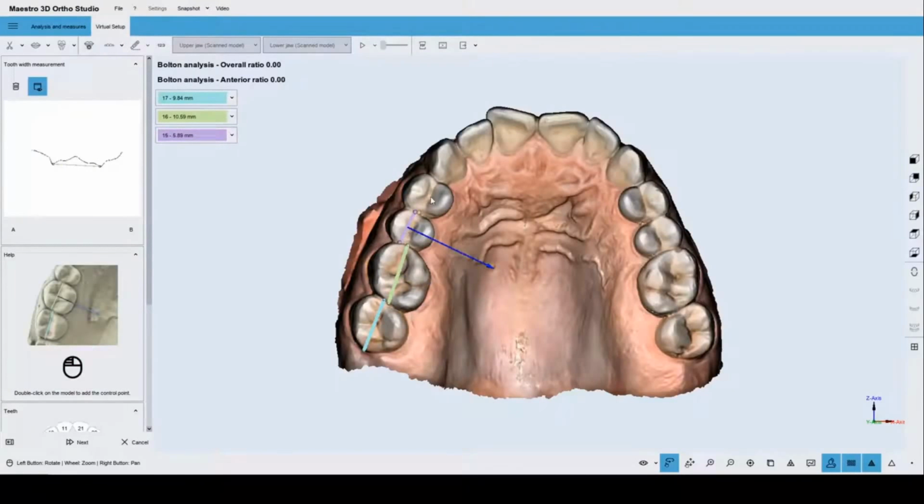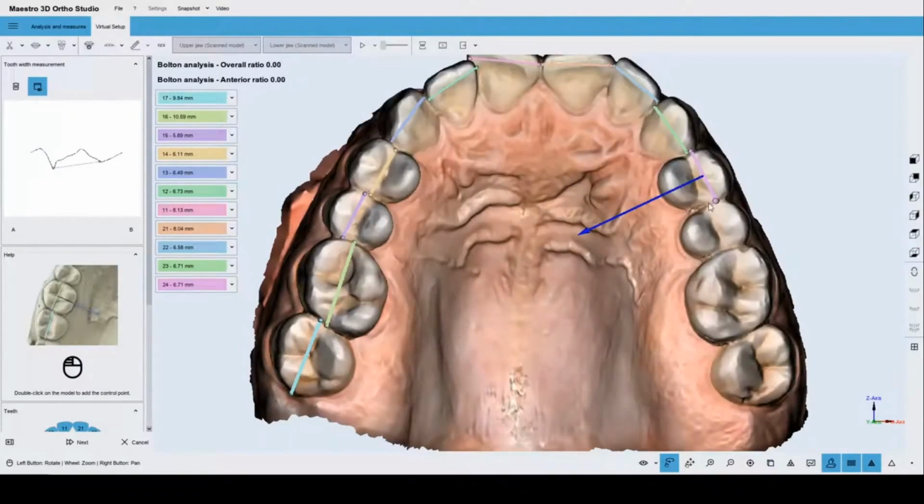The software now will automatically label the other teeth accordingly. If a tooth is missing, we just need to update the label, and the software will identify the other teeth in the proper way automatically.